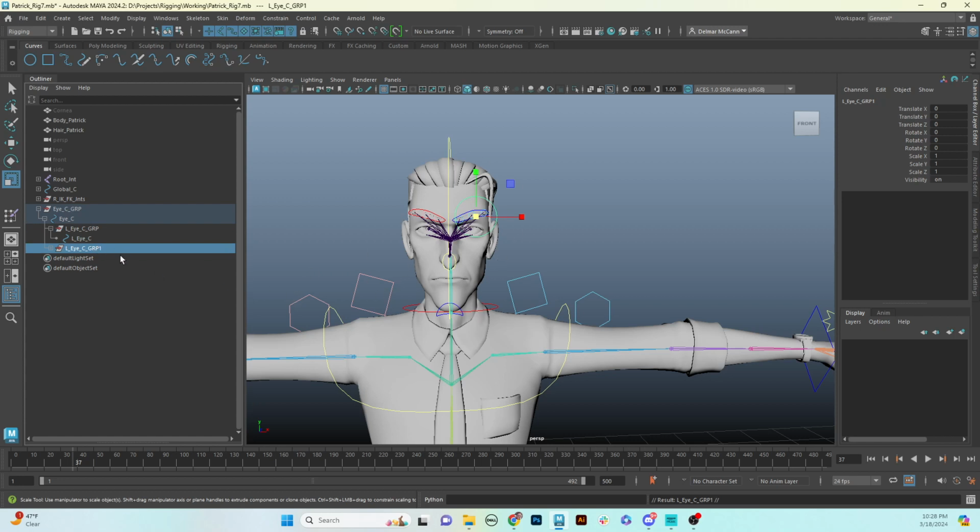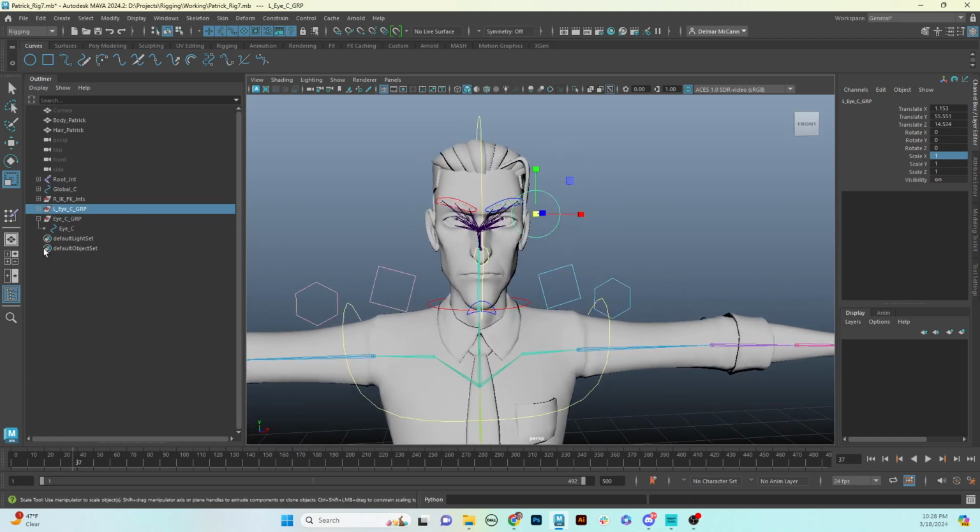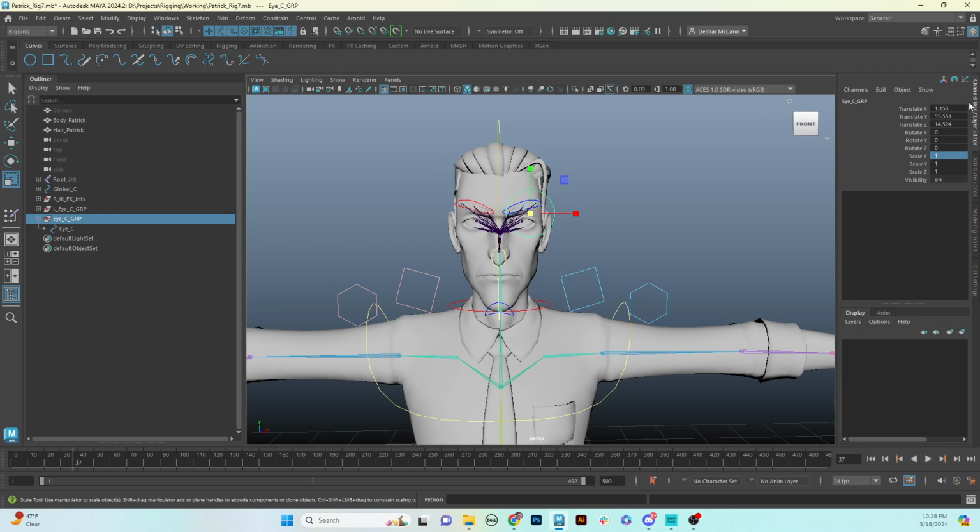So we're going to hit Control G to group it, and change our scale X to -1 on that group. Oh, you know what I did? Let me undo here. Got a little ahead of myself. Okay, so I have my main eye control. This I need centered, so I'm going to get rid of all of my translate X. 0. There we go.